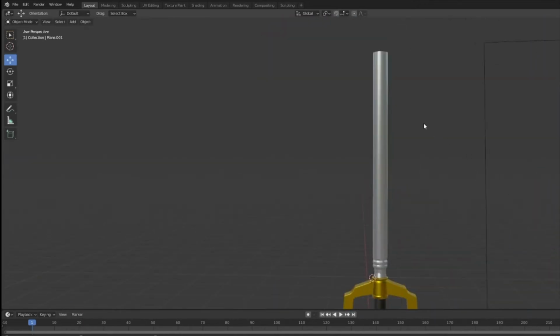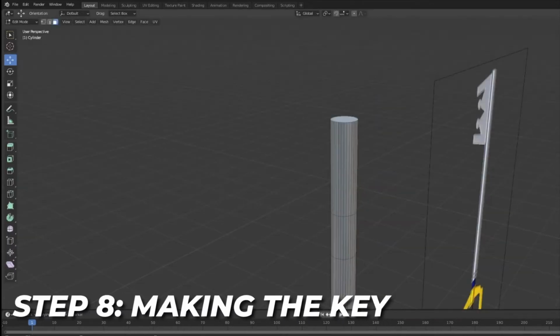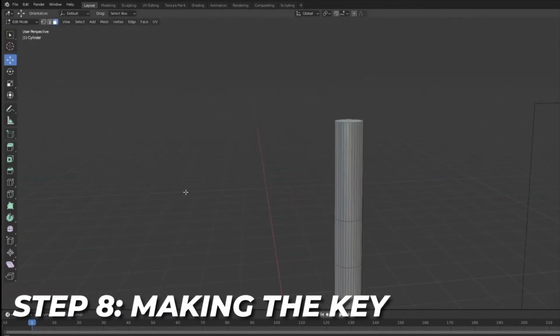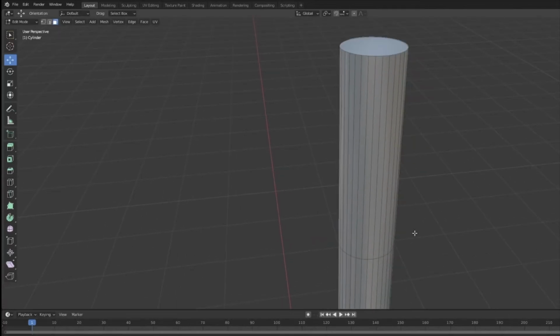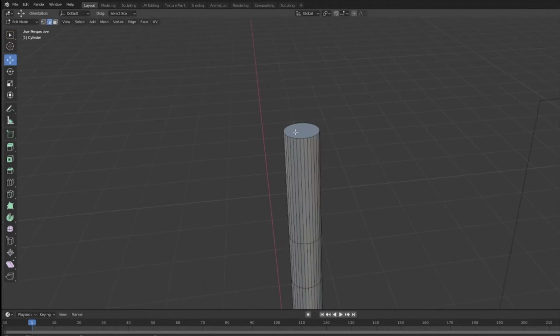So now that we finished step 7, making the Mickey Mouse keychain, we're going to start on step 8 by making the key part of the Keyblade. And it's going to be really similar to the hilt and the Mickey Mouse chain, where we're just going to be cutting into a plane to get an accurate representation of the shape.